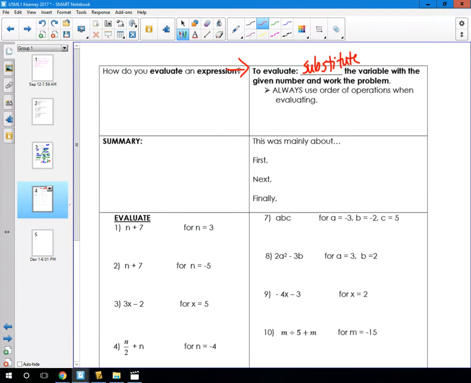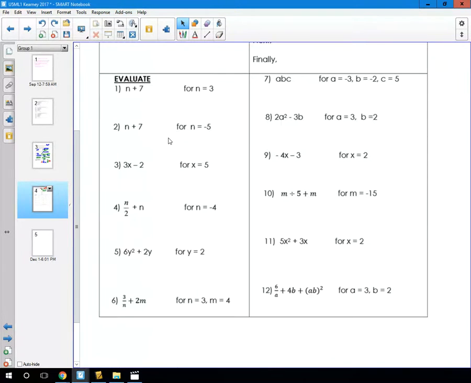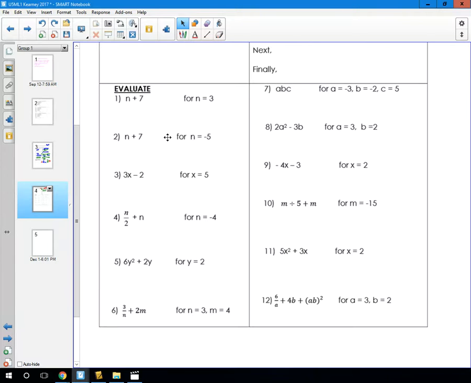And one really, really, really important thing that you need to make sure you remember, as I know it's been a while since we've talked about it, but it's super important that we continue to remember to use order of operations, okay? So remembering that order of operations is PEMDAS, okay? Parentheses, exponents, multiplication, division, and addition and subtraction, left to right, okay? So if we were to come down here to these variable expressions and the problem asks us to evaluate, look at number 1. It says evaluate n plus 7 for n equals 3.